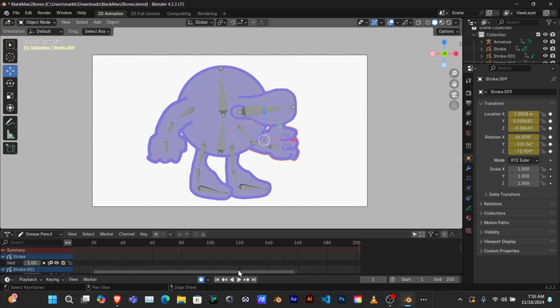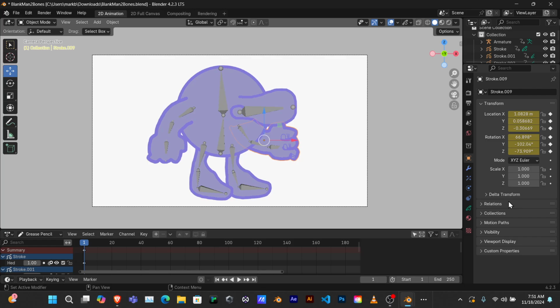So first things first, I'm going to come back here and turn off the auto keying. This little button is basically a record button, and I'll just move my playhead left and right to make sure nothing changes and nothing's moving. If anything's moving, I'll fix that now. I don't want this hand to remember that it used to be in a different position or rotation. The scale, I don't think I scaled anything, but I'll keep an eye on those.